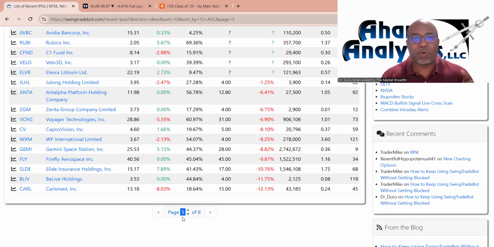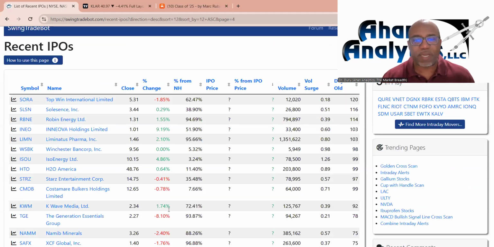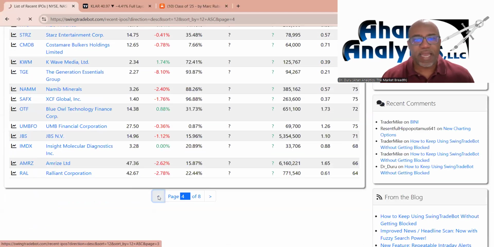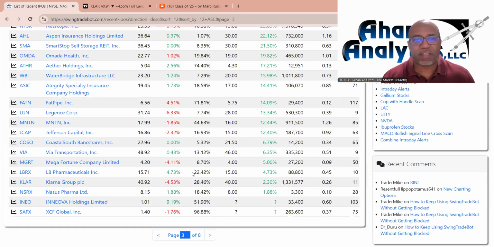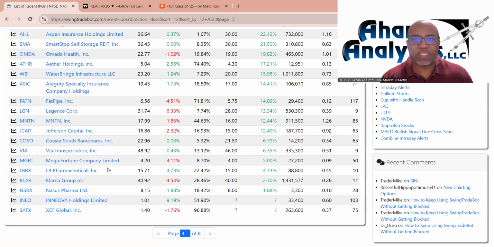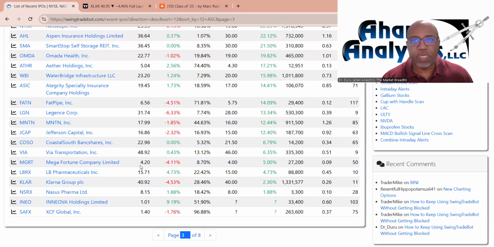And I definitely do not want to short recent IPOs because they often are thinly traded, very volatile, and can pop at any time and can just destroy short positions. So much rather go on the long side. So let's go back and now I'm going to narrow down a few stocks that I like. What I want to do is get stocks that are not that far away from the IPO price and that are potential trades. I have a few that I've identified, and I have a bunch of other criteria that I will talk you through.